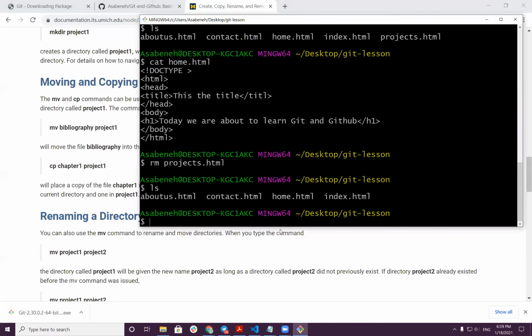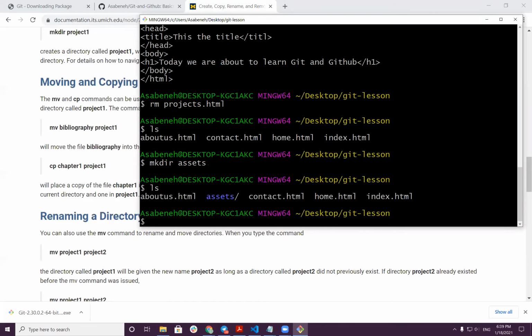So let's first create a folder, okay? And make it assets. Now I have an assets folder. And now let's also make a file, and I call this main.scss or CSS maybe.